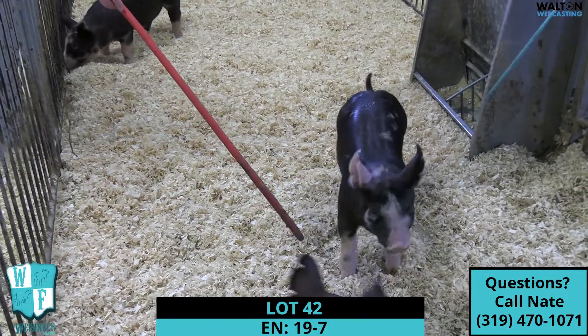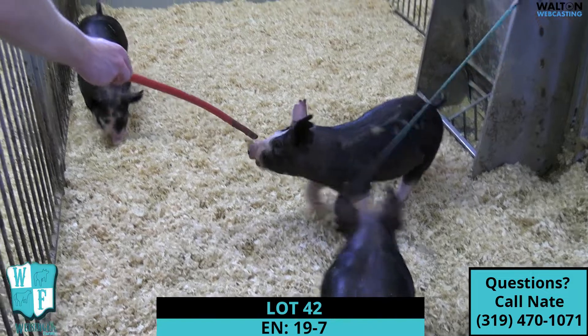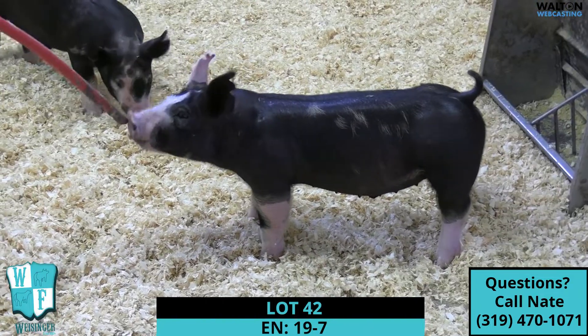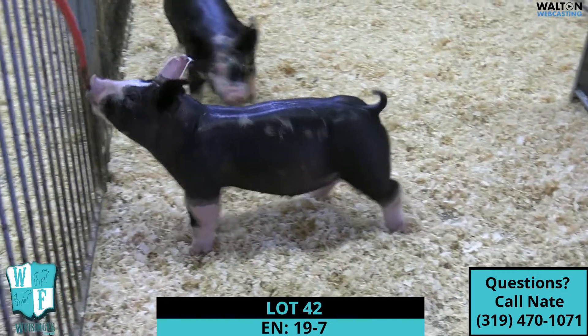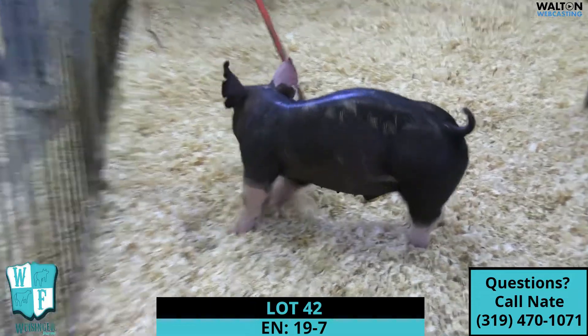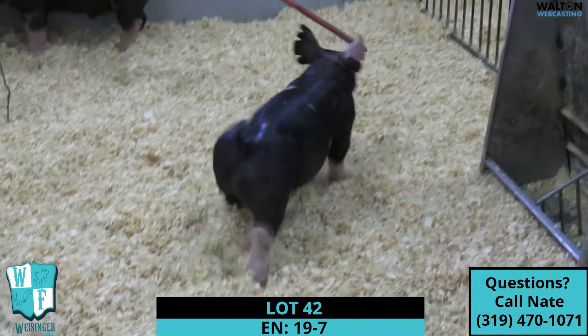I talked about the ones earlier — this 19-7, he's the one that when he just cocks off and kind of, you're walking three pins down and you look over and you're like, well, what the heck was that pig over in the corner pin? This would be him. This guy gets me pretty fired up. He might be my favorite one in this litter. I've been wrong numerous times.